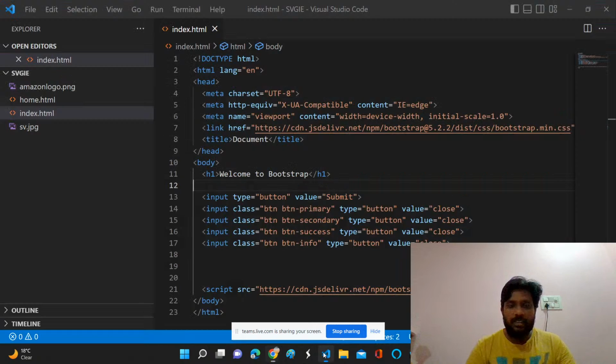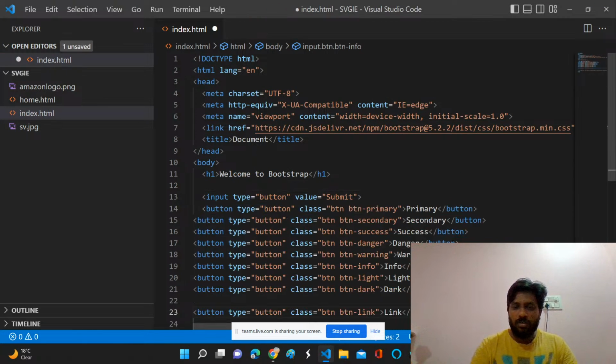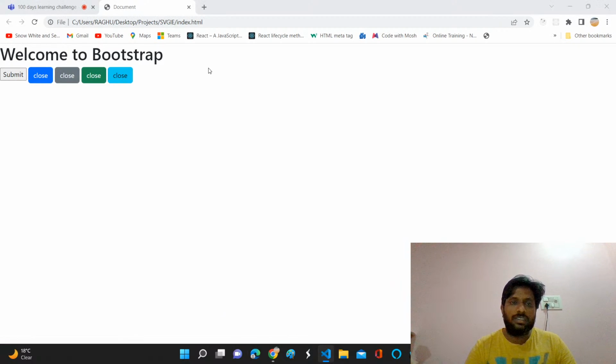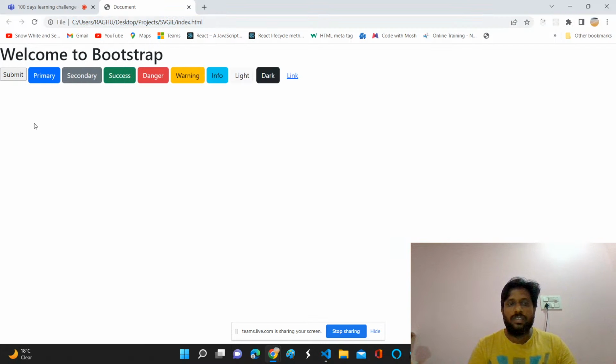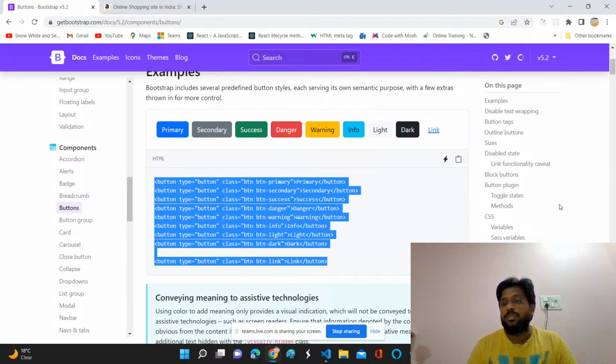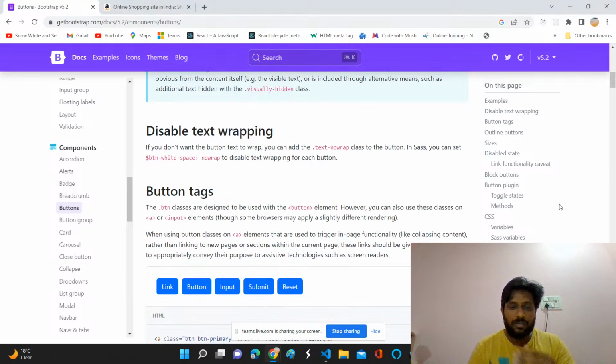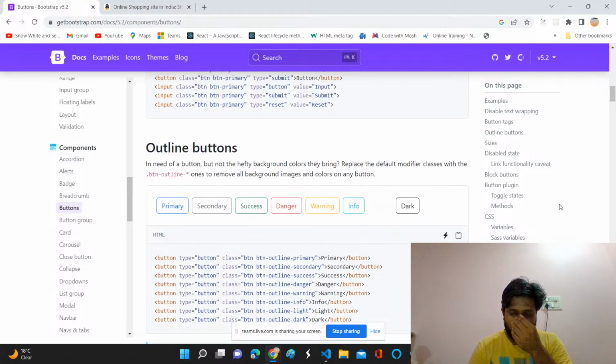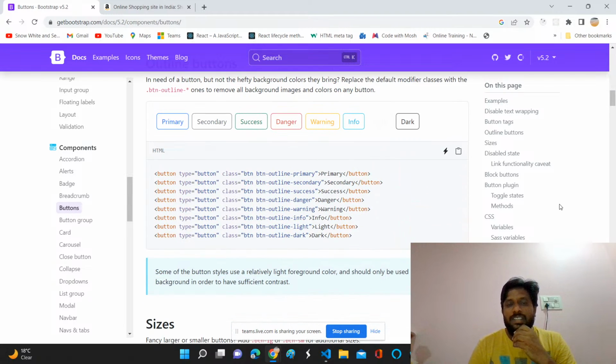So see that, the first one is a normal button. These are all types of buttons so that you can see the difference. It's beautiful, I think definitely these are beautiful, and the link button. Not only these things, it is providing lots of different things. So button tags we can discuss later. But this thing is very interesting.